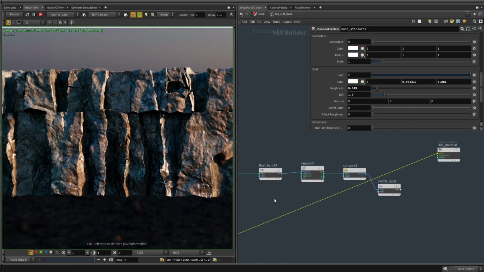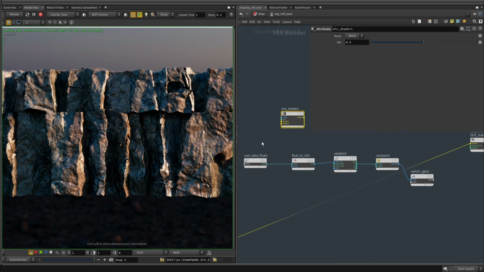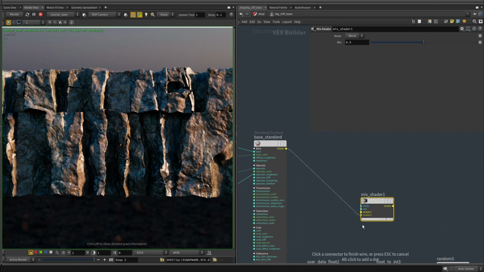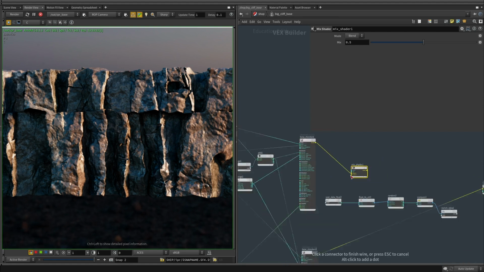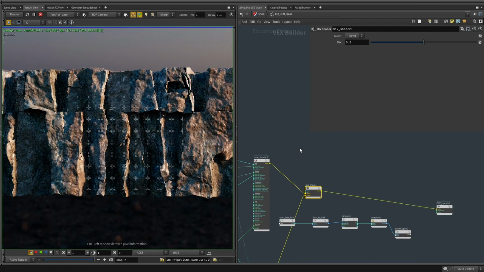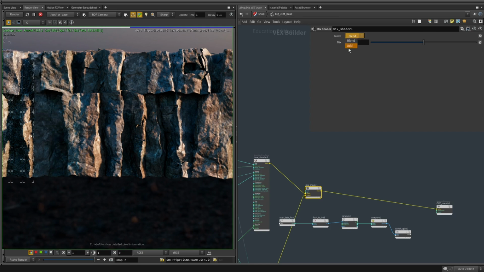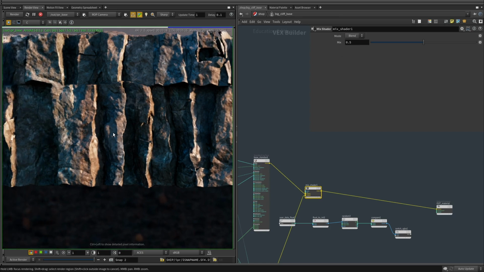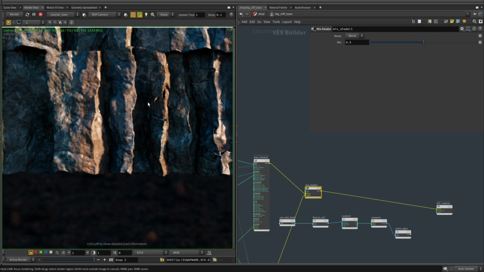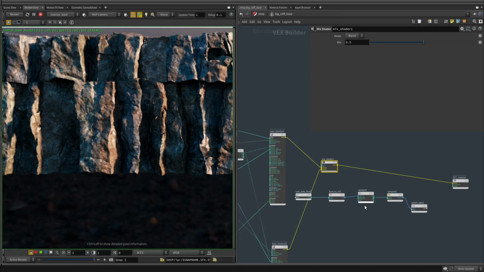And what I'm going to do is use a node called Mix Shader. And this is something new in Arnold 5. You can mix BRDFs. And I'm gonna mix these two guys. And let's take a look. Now this is not a shader multiplication. It's not combining the result. It's combining the BRDFs, and then that goes to the render. So it gives us back a physically plausible result.